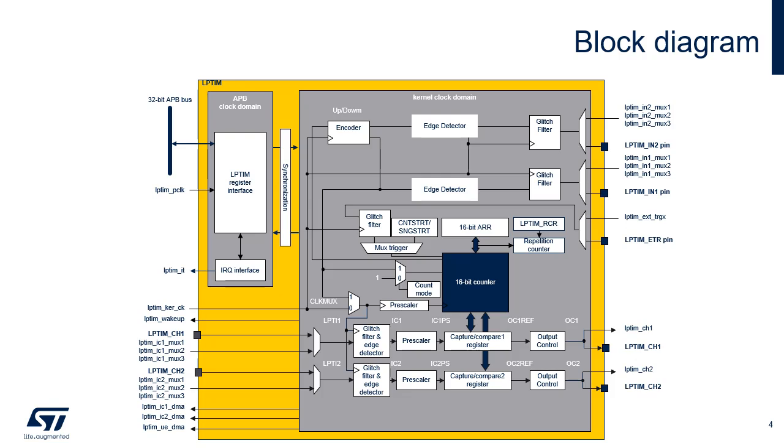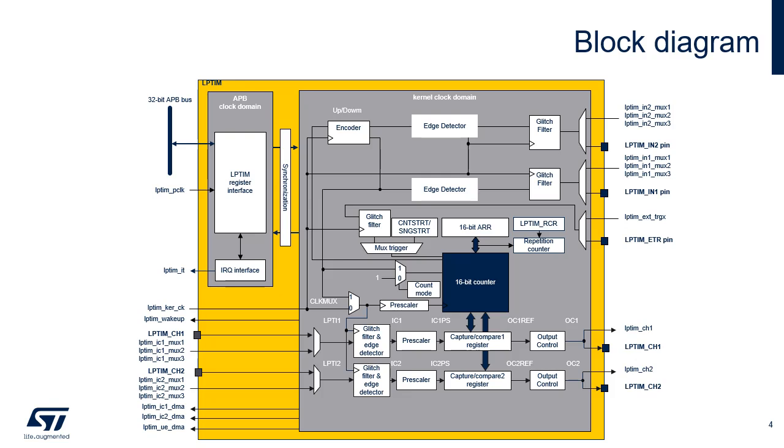The low-power timer peripheral embeds a 16-bit counter that is fed through a power of 2 prescaler. The low-power timer peripheral features a 16-bit auto-reload register and a 16-bit compare register that are used to set the period and duty cycle, respectively, for a PWM waveform signal output on the timer's LPTIM output, steered to either LPTIM-CH1 or LPTIM-CH2 output according to the PWM channel number.